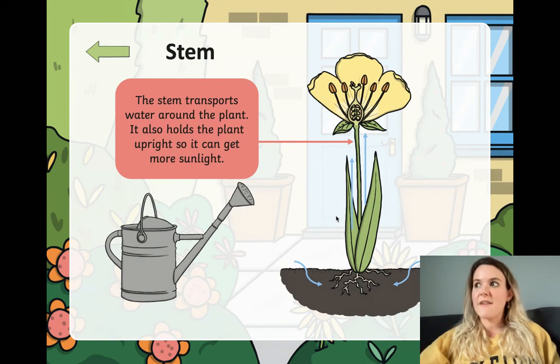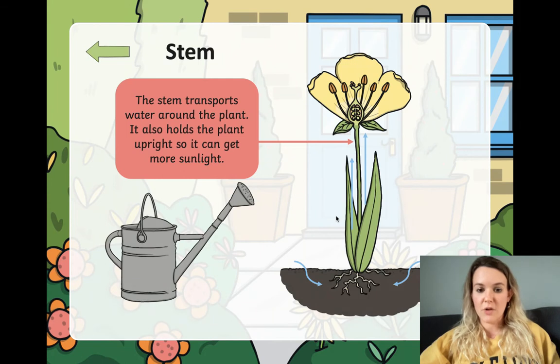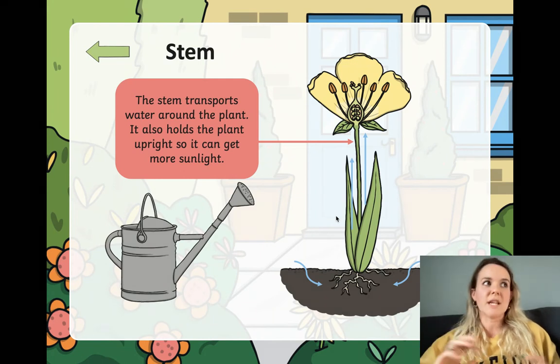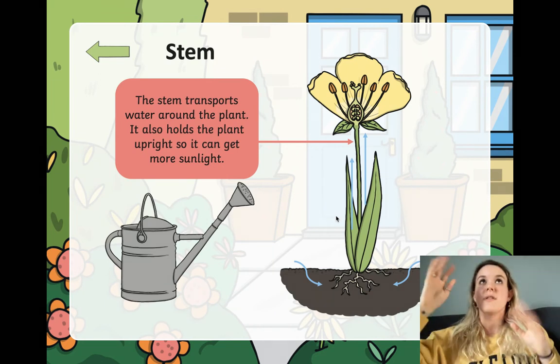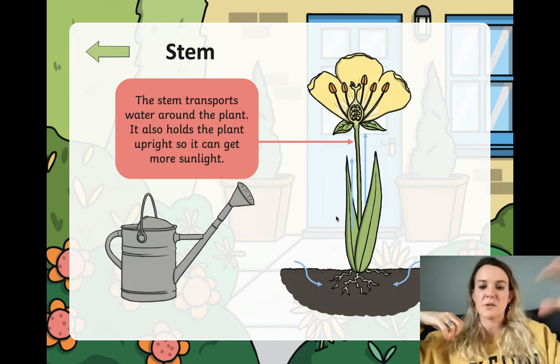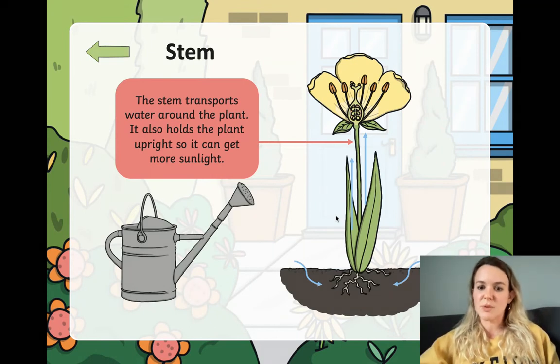And you'll see, if you notice in the spring, I want you to be looking out for lots of patches of flowers. If you see a huge group where they're all together, all the plants will be trying to be the tallest plants so that they've got the most sunlight, the most access to the water that falls from the sky, and the most space. And the stem is responsible for making sure that they've got that.